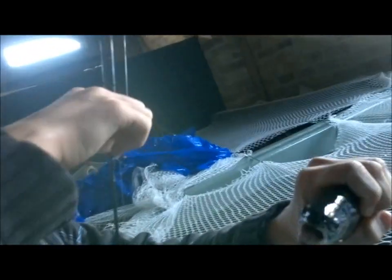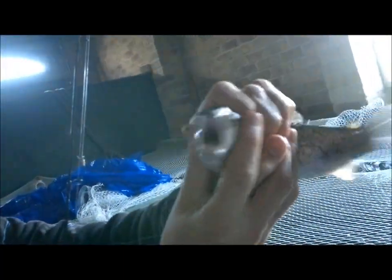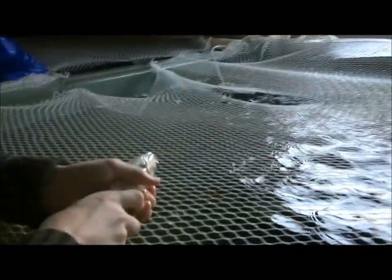He's on to a nice one. Nice one. We'll lift him through that hole. Lift him out. Oh yeah, just a nice one. Just getting my double. And the good thing I find about these TT weight jig heads, they're perfect hook up too. Yeah, so just some nice trout. So we'll release this one. Yeah, just release him. So I'll just dunk him in. Oh, it's like a bomb.